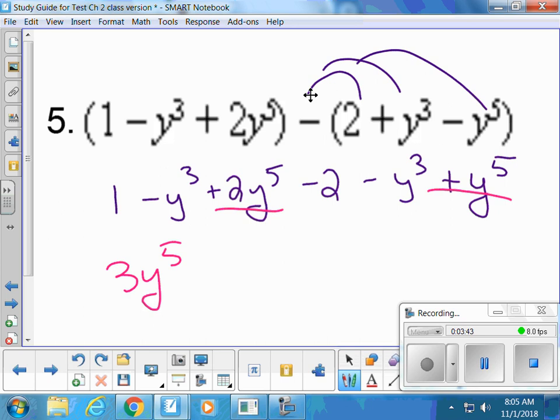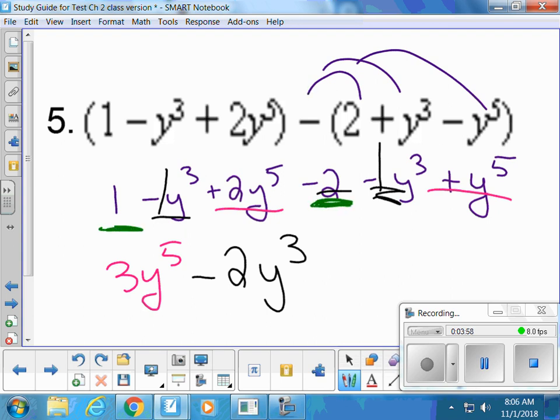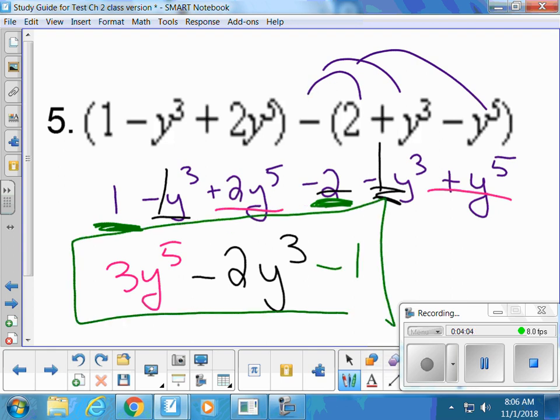All right, now this one, it's a -1y cubed and another -1y cubed, which makes a -2y cubed if you add them up. So that was these two like terms. Oops, these two. And then I'll do green like terms. I have this like term with this like term. A positive 1 and a -2 is a -1. This is your best answer. You do want your answers in standard form. So you want to look like you're a math scholar.